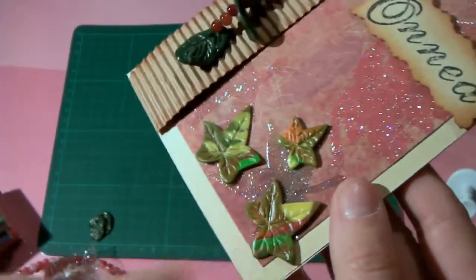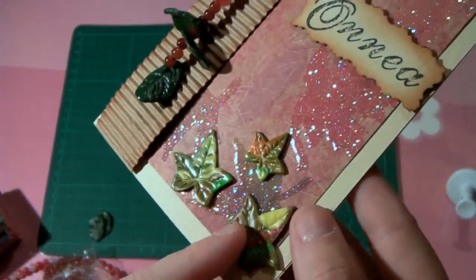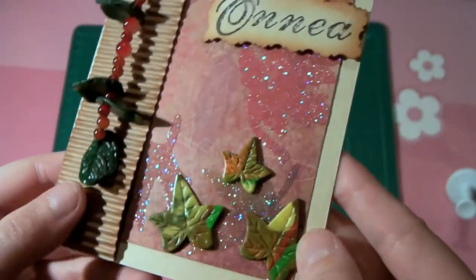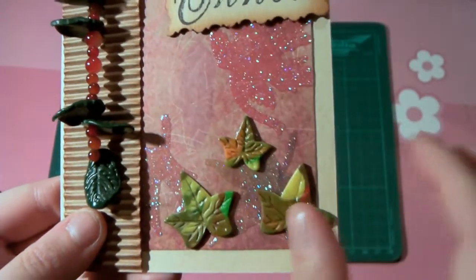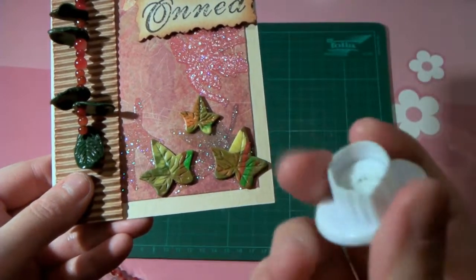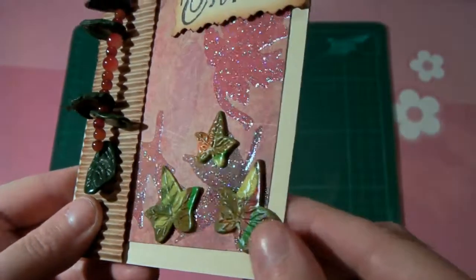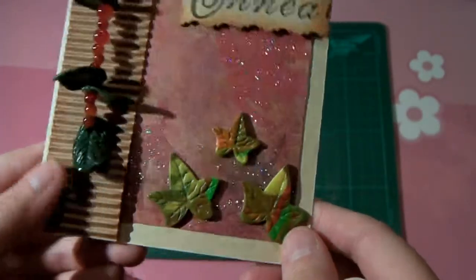And these, of course, I mixed color, and if you would continue to mix, all the colors would blend together and just be like, I don't know, dark brownish, green brownish. But before they mixed completely, I let them be like that, and then I had another plunger, I don't have it near at the moment, to get this shape, two bigger and one smaller, and then I just glued them on with, I think it was Glossy Accent, but you could use whatever glue you have.